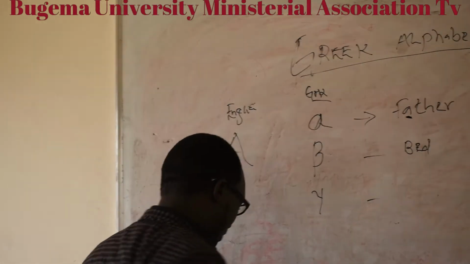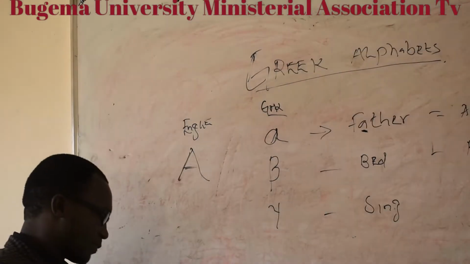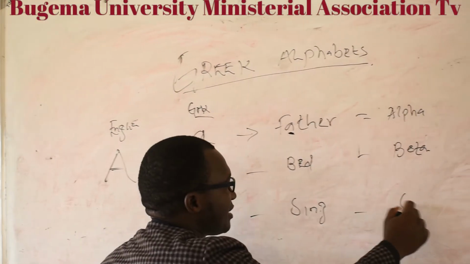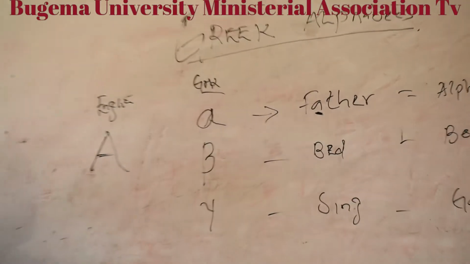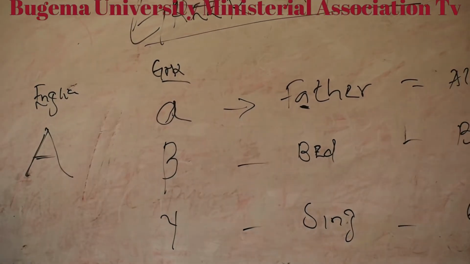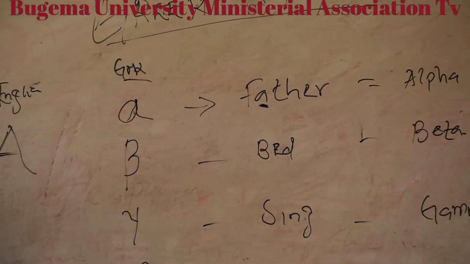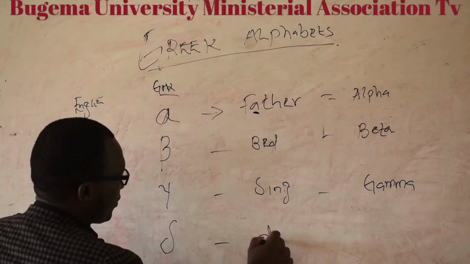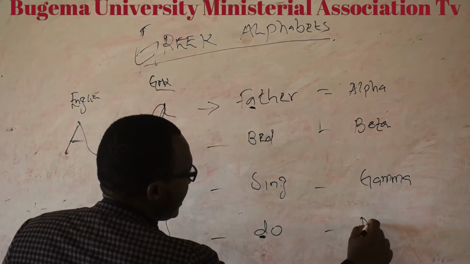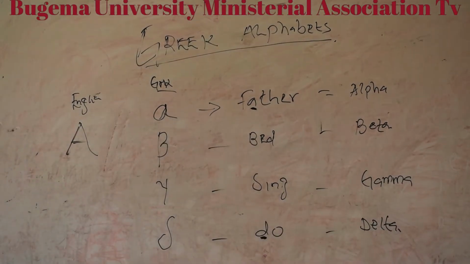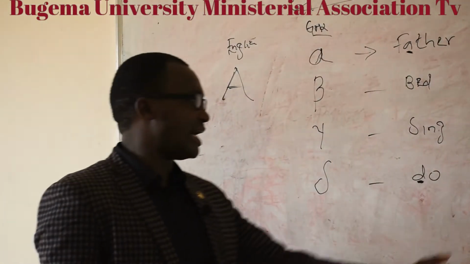Now that one, you can pronounce it as something like sing. That pronunciation means gamma. That is a gamma. This is a sign. Greek alphabet number 3, which implies gamma. We have another one, which is delta. This one is called delta, which can be pronounced from the letter D. You pronounce it with the first letter. You remember that variant? That particular variant is the one which killed a lot of people during Corona. It was known as delta.